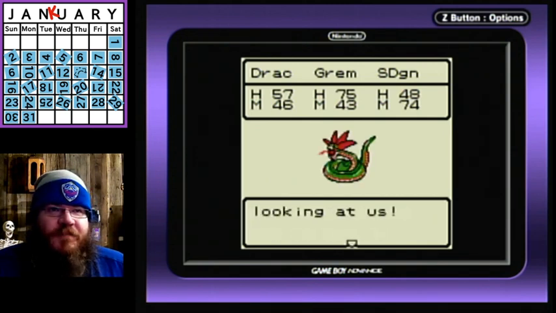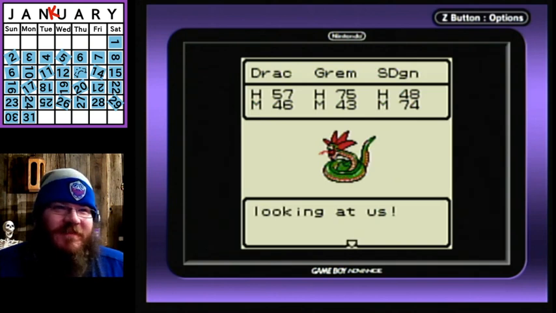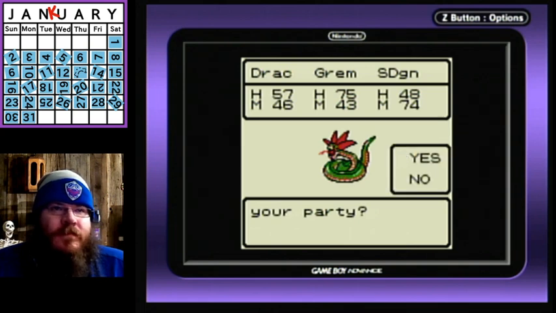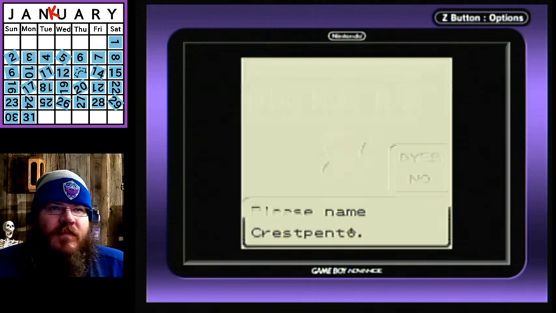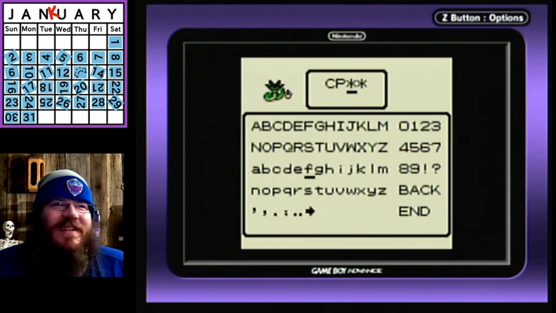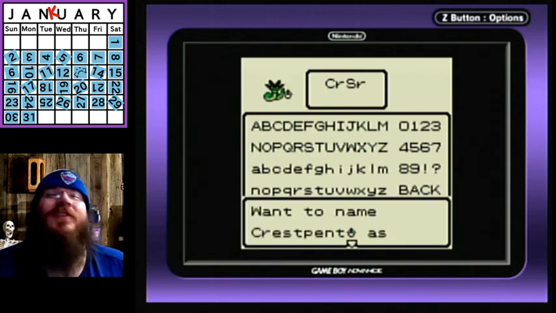Alright, Crestpint. What is this? It's clearly a snake, but like, what is going on with the things on its head? It looks like crested serpent. Crested serpent? Sure. Why only 4 letters?